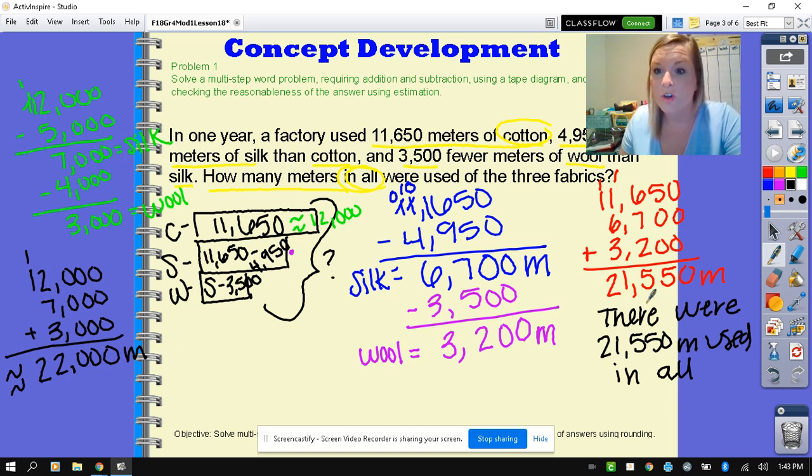And guys, that was so close to our true answer. Our true answer, we got 21,550. We're only off by a couple hundred. So that makes our answer reasonable, and that makes our first answer good to go. So you saw all of the moving pieces. Not only did we solve it, we went back and rounded our answers to the nearest thousands and checked them. So make sure you're careful and checking the reasonableness of your answers.